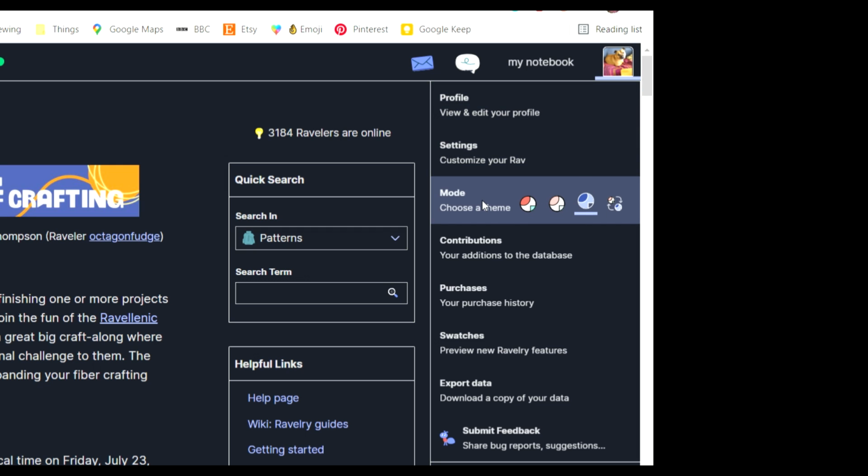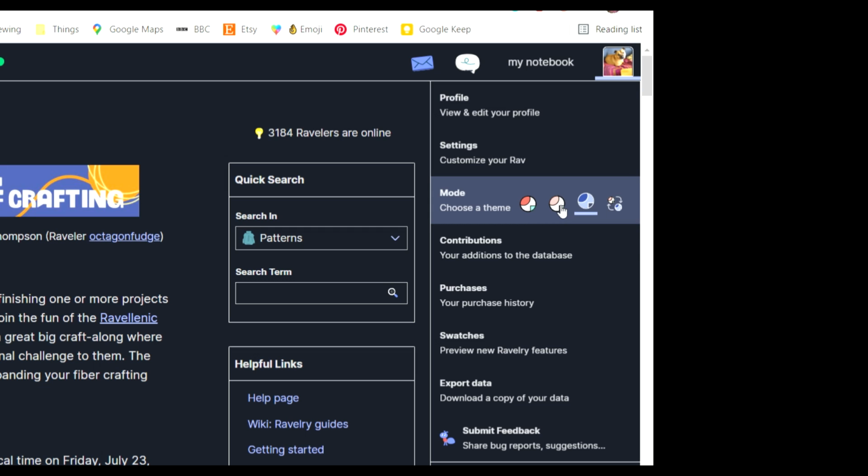And you'll see there are 3 modes. If you hover over them, there's merino, which is a high contrast. It's got red and green on there. And then there's Herdwick, which is one I normally use because I do find merino a bit bright. Herdwick is greyed out slightly on the screen.